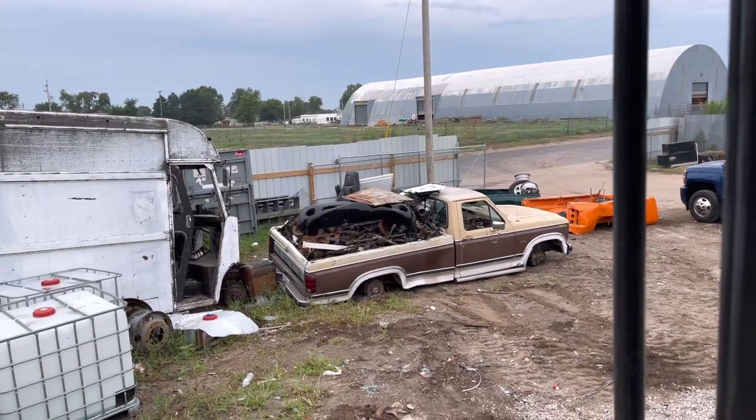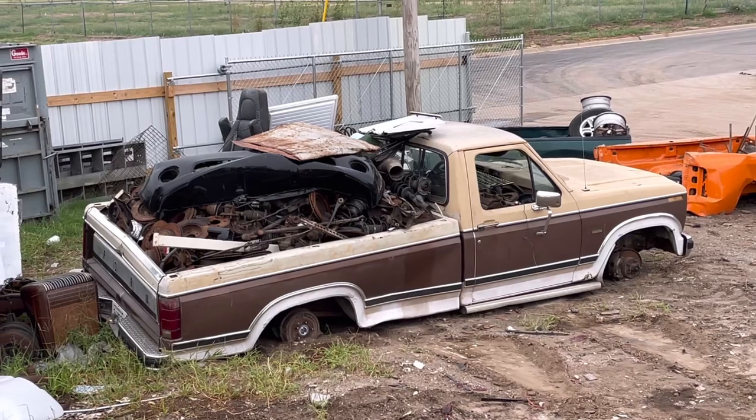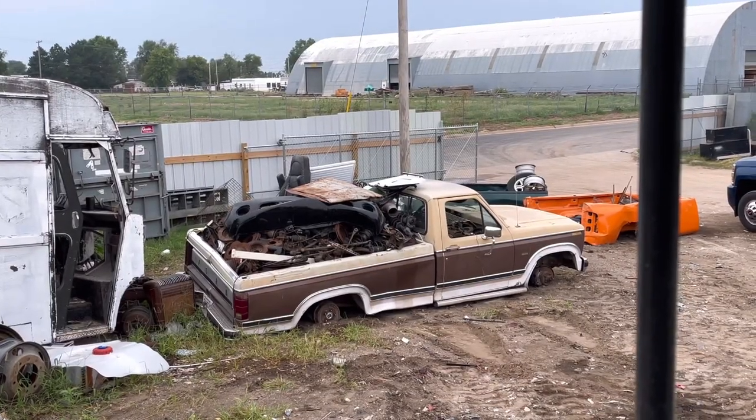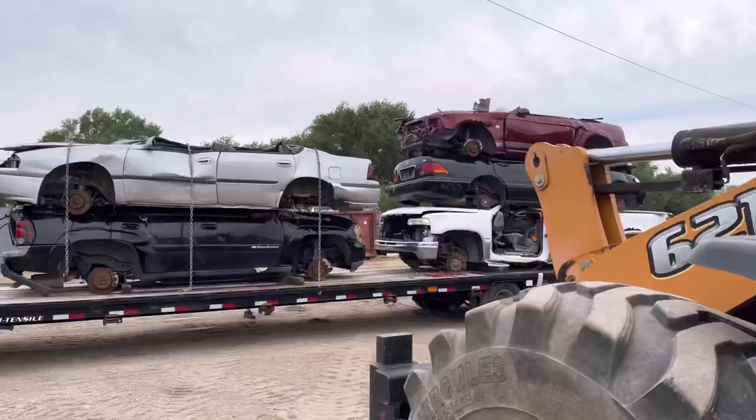It's been a busy morning. Just got this truck in. Weighed almost 10,000 pounds. It was a little under, like 9,500 pounds, something like that. This trailer was dragging the ground pretty good. People keep asking me, what do I pay for cars? That one there I paid $856 for.